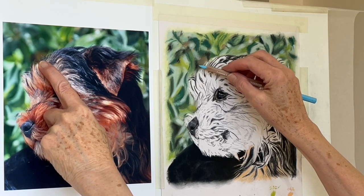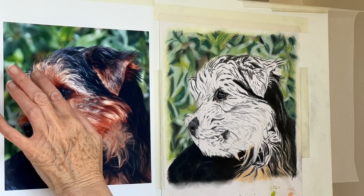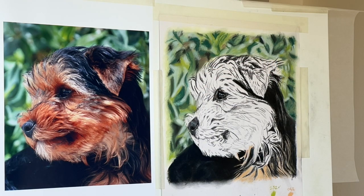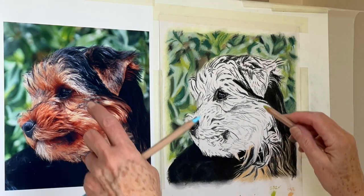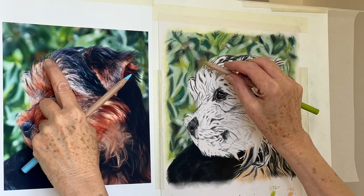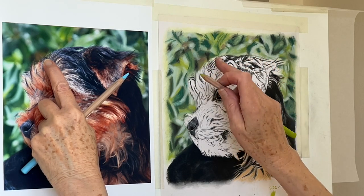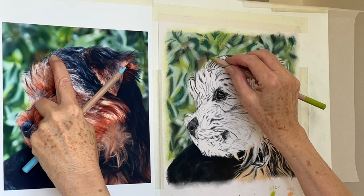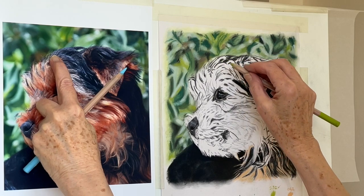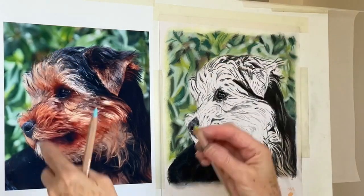Some green in here, a bit more rust there, but I don't want to go too rusty there because it's quite near his rust hair, so I'm just going to put a bit more green, a brighter green in there, I think. Just give a nice contrast really. Cool green.